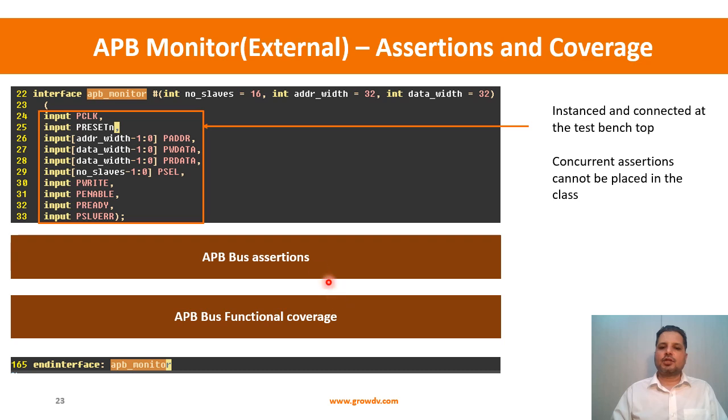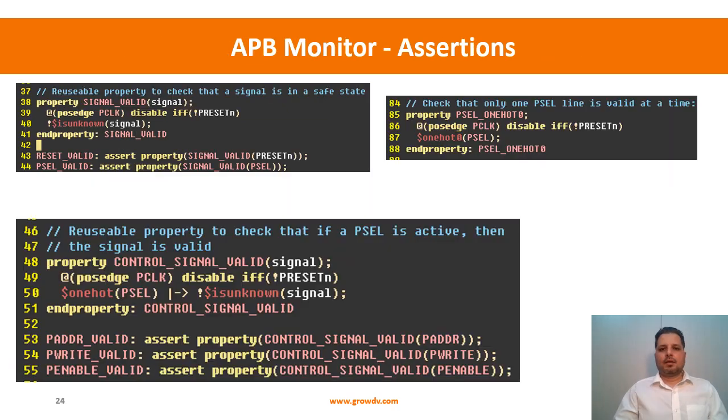Now let's look at each one of them, like how the assertions would look and how the bus functional coverage would look. Again, I am repeating the point that this is not a comprehensive assertion, this is not a comprehensive coverage. It's going to show you a few flavors of how you can implement such things, and the main focus is on completing everything and showing you the flavors of everything in order for you to gain end-to-end understanding. Okay, so we'll look at a few flavors of assertions that can be put in that interface. We'll start off with some assertions that just do a quick check on the interface signals.